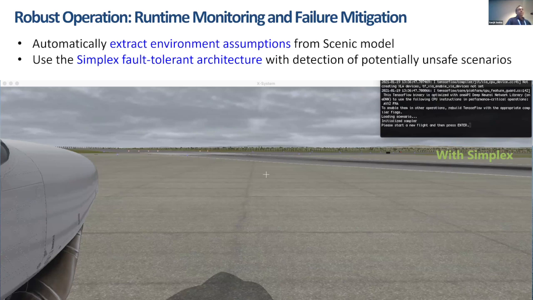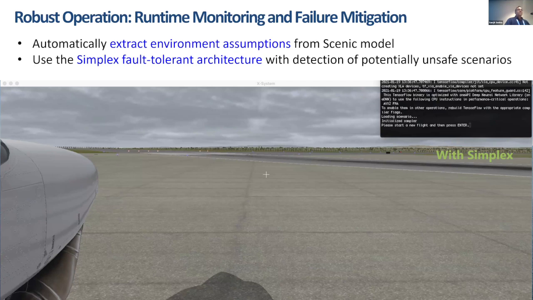For your second question, what happens if there are features or factors that are not in your SCENIC program? I would give two answers to this and maybe revisit this at the end of the tutorial. This relates to how you generate the SCENIC program as well. Depending on if you're doing it manually or with some automation, if you're doing something automatically, you can try to generate this in a way that captures all the different features that are present in actual data that you might have generated or collected previously.